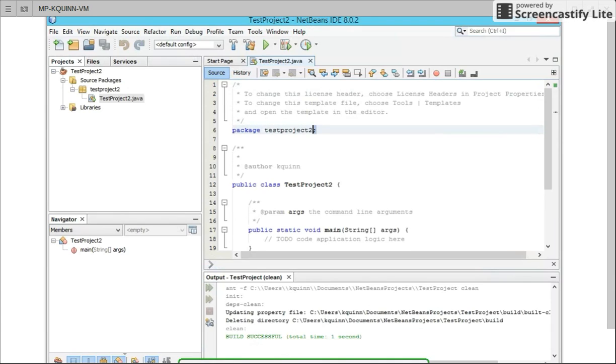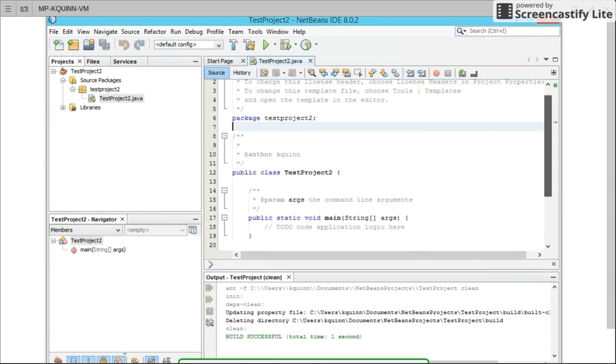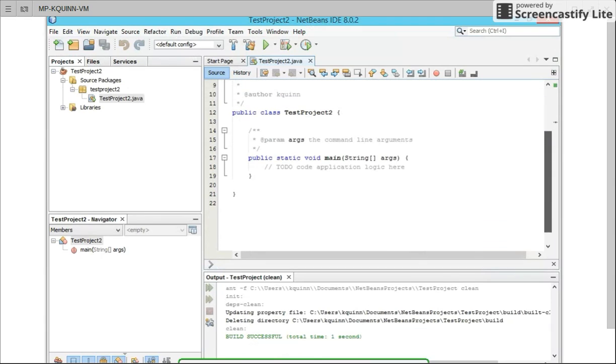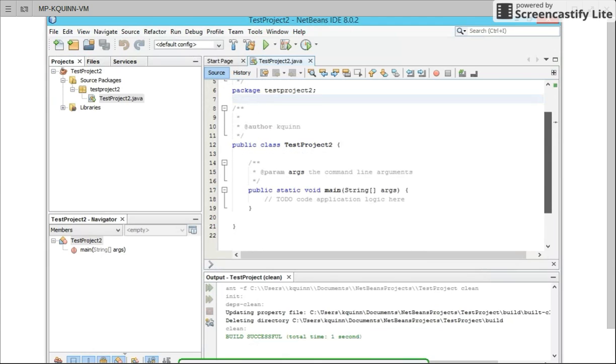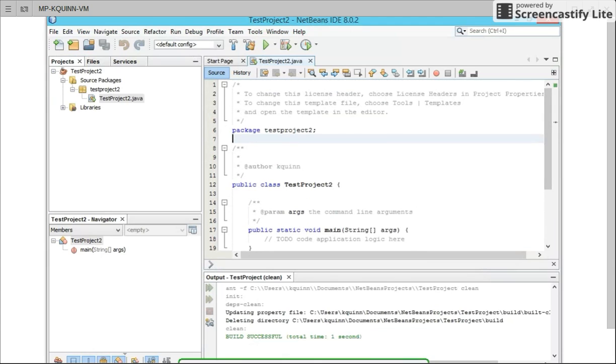It automatically will append this line of code, package testproject2, to the top of my file. It automatically generates a number of comments and a little bit of code for me when I start out. You can change your starting version of the program if you'd like by following the instructions up here and going to the template. But let's just put in a little bit of code to get started.